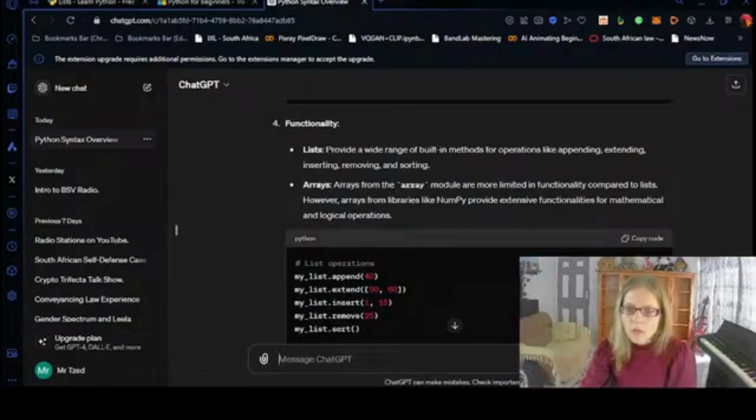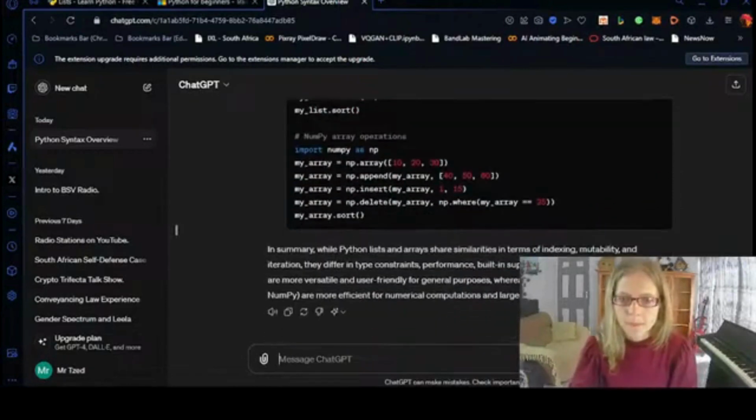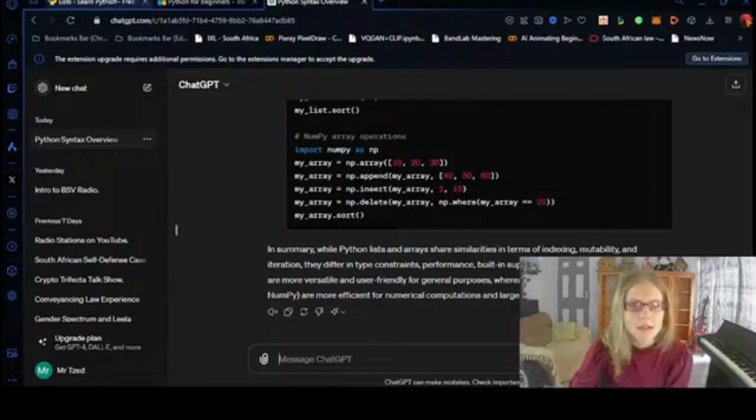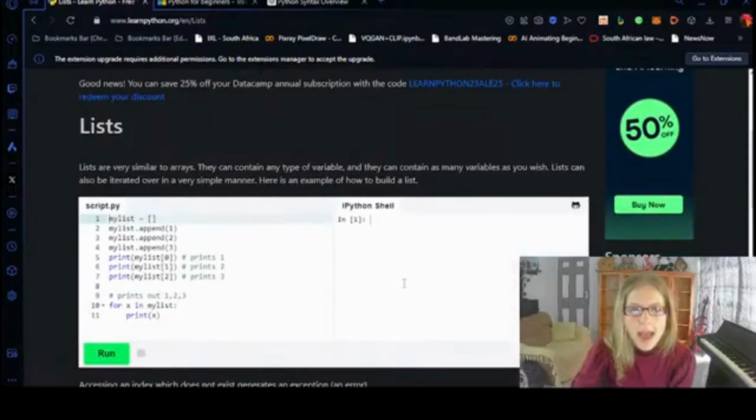So this is something I recall also from JavaScript. There is a way you can, let's say you've created your list and you want to add something afterwards. Instead of having to redo the whole list, you can use certain functions to just insert it without having to retype the whole thing. So now we understand the differences and the similarities. So as mentioned, a list can contain any type of variable and as many as we want.